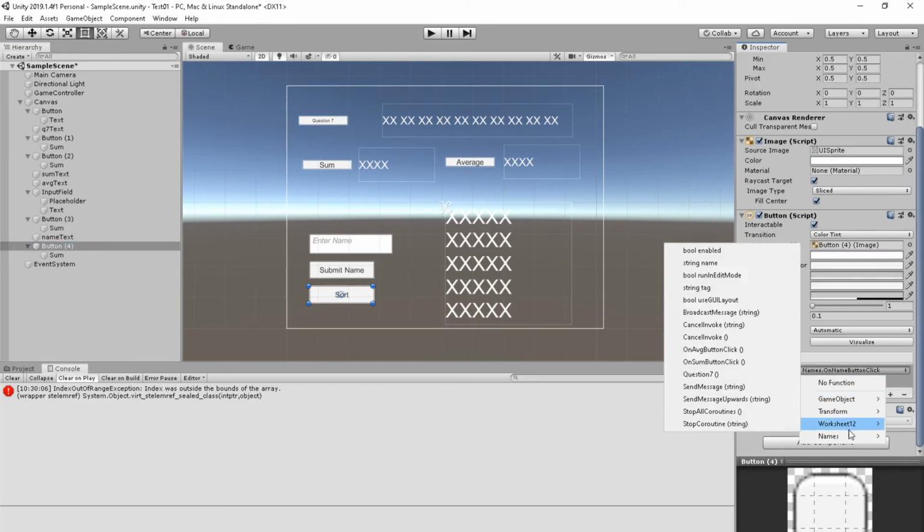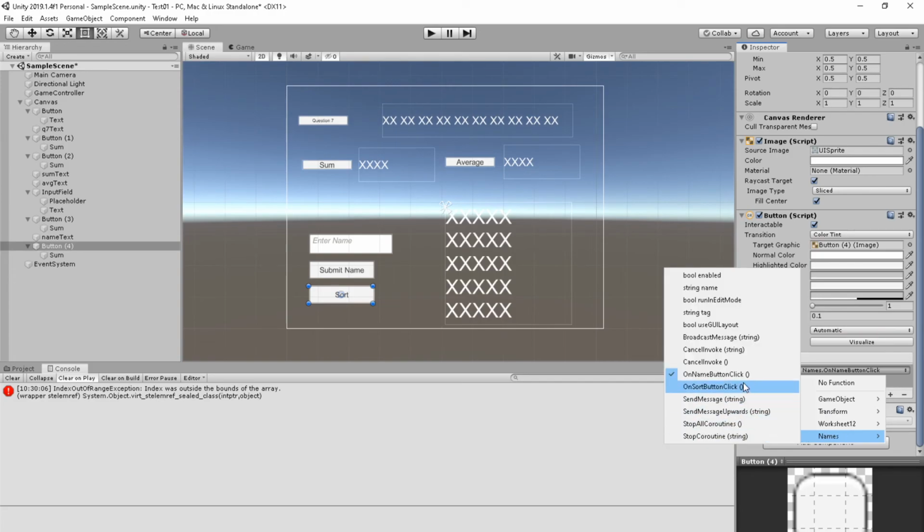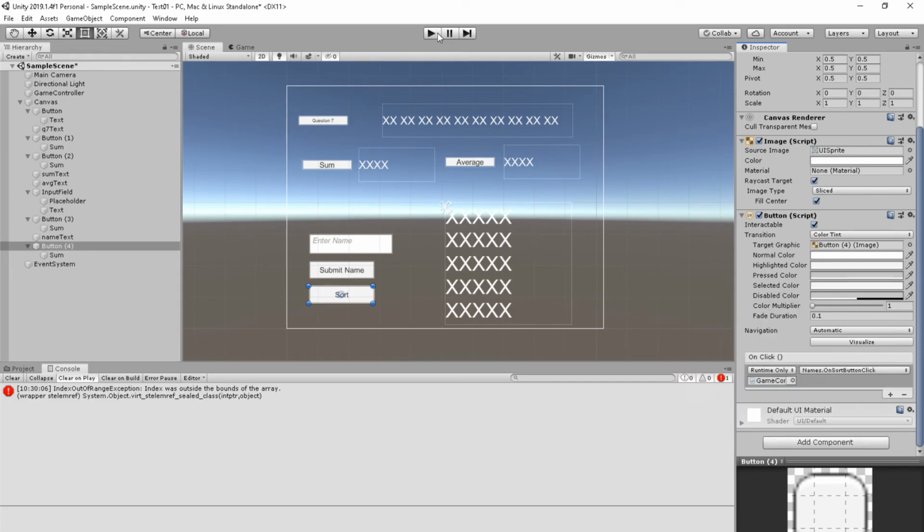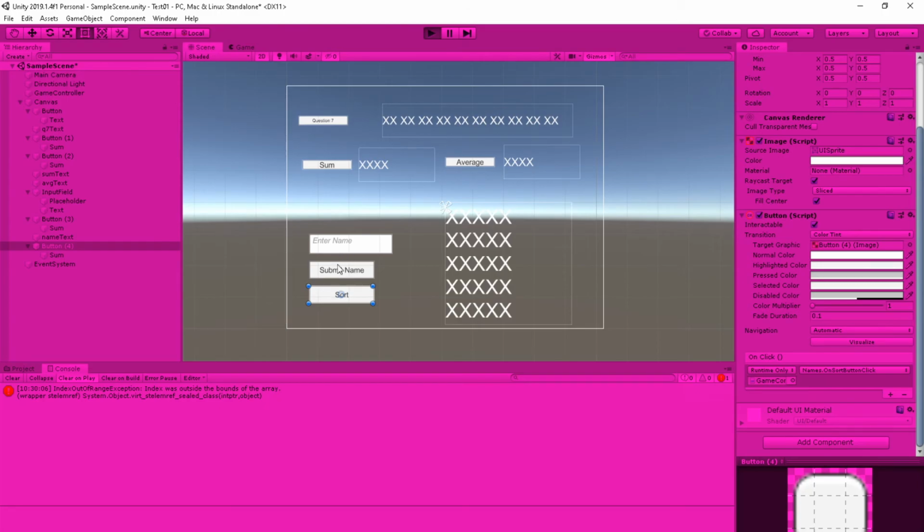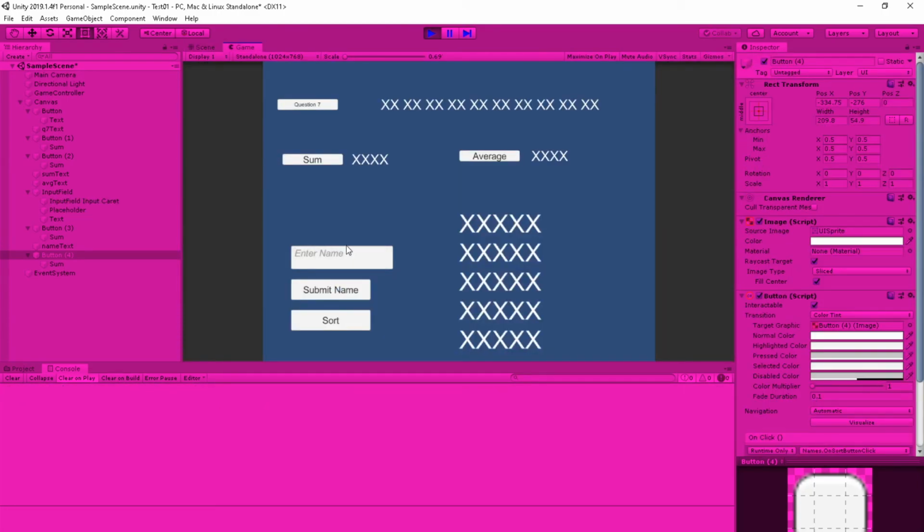On sort button click. And we do need to make sure that we're putting in names. And for the sake of brevity, I'm just going to use letters. And then if we click sort, we get, oh, I forgot.